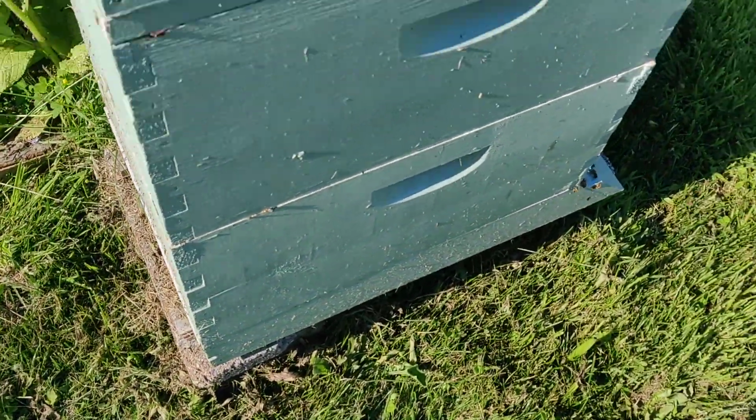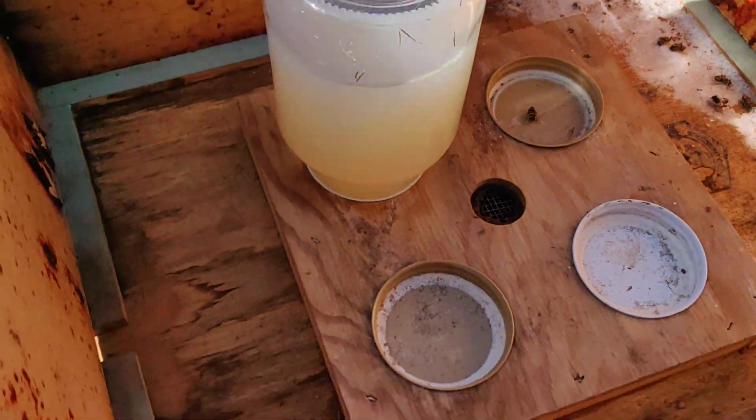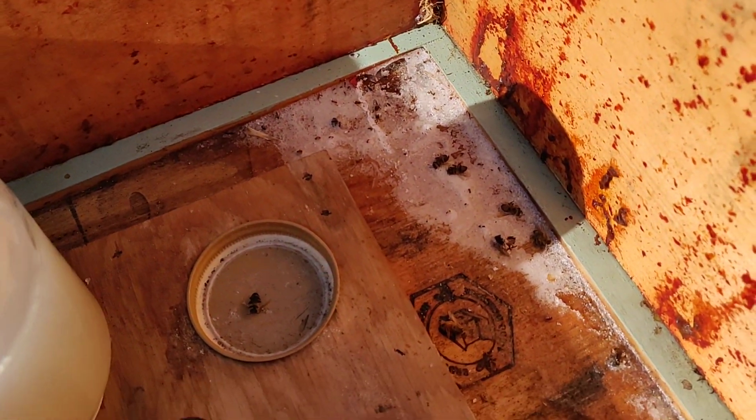I have the two bottom big boxes. I have a feeder in here. Looks like something spilled out. I think maybe from the last batch.